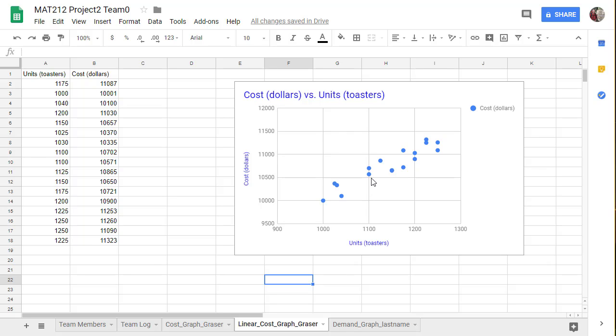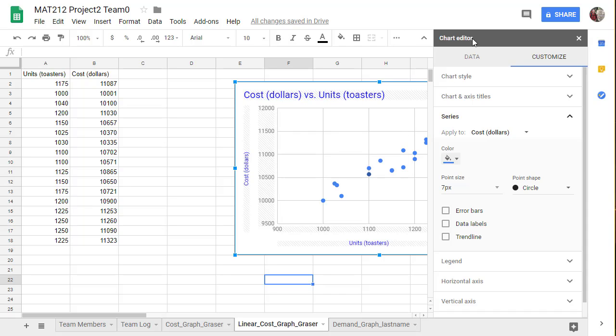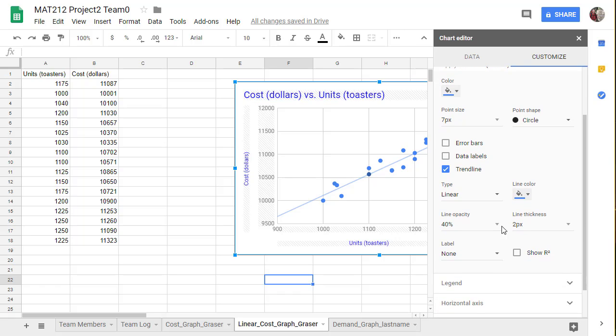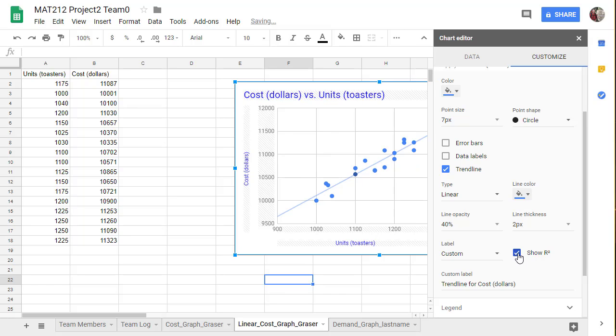All you have to do is go to one of the data points and double click on it. That's going to go ahead and open your chart editor, and what you're going to notice is within there's a place where it says trend line. This is where you can find a regression curve. So I'm going to go ahead and click on trend line. By default, it's coming up with linear, and the other thing I want to do is show the r squared value, because the closer r squared is to 1, the better the fit. And as a label, I'm going to ask it to use the equation.